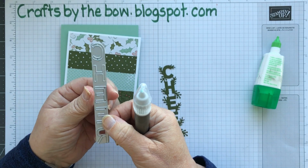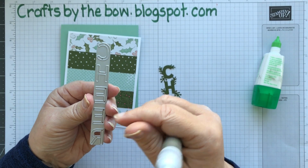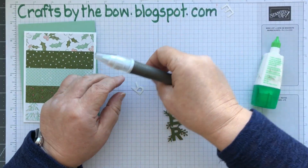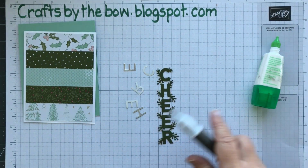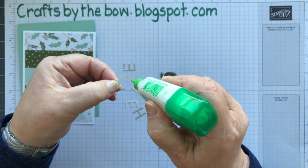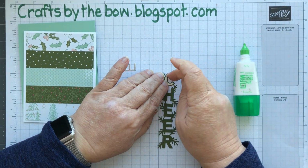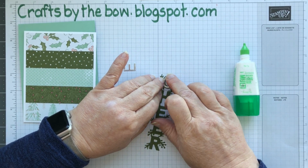You can do this with a little piece of the adhesive paper so that it makes it like a sticker, because it's adhesive on both sides. But because it's only a small little bit, I've actually just cut mine out and I'm going to attach it with glue. And I'm going to pop them right over the cheer pieces. And maybe I'll wish I'd done it as a sticker. Not sure. It's the first time I've actually used this die. Fits dead in the middle. So, oops, I'm going to hold it for a second.